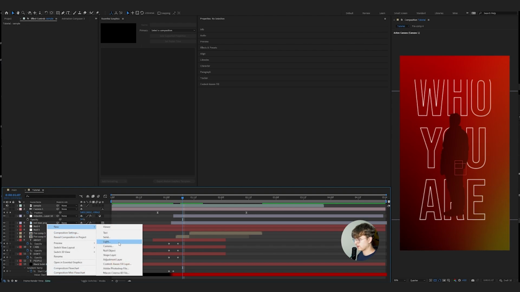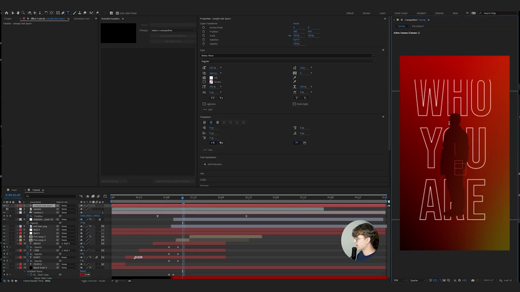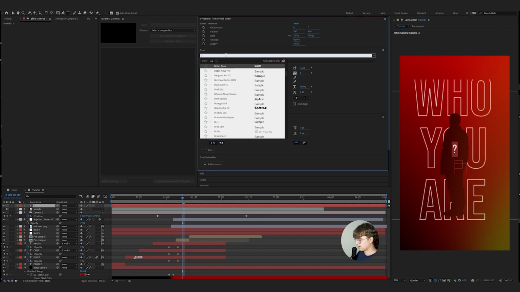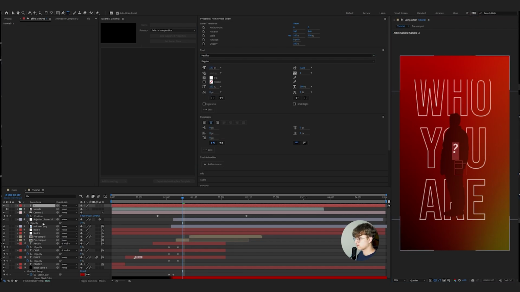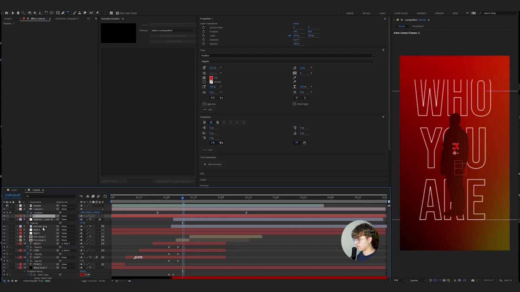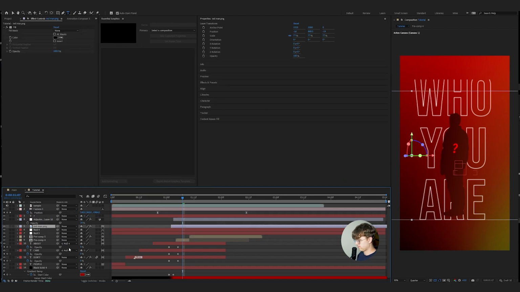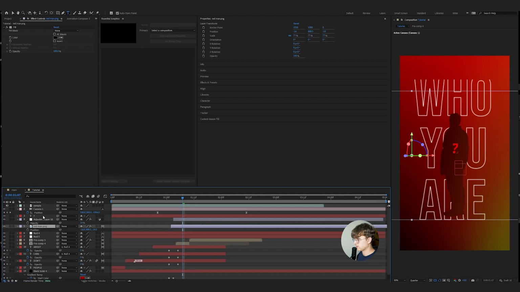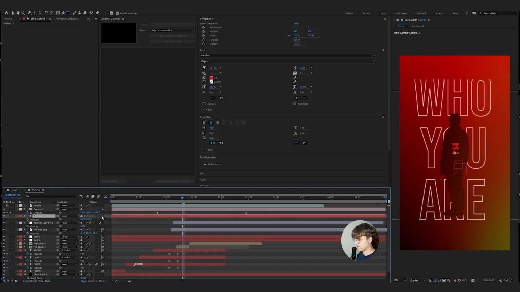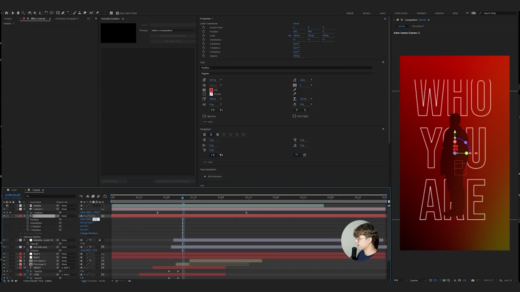Yeah, let's just make a new text layer. And then just type in question mark, obviously. I'm going to use Pacifico. And then just change the fill to red. Move it below the camera. We'll look where the red dude's position is, -19, and then we'll make that also -19 on the question mark.